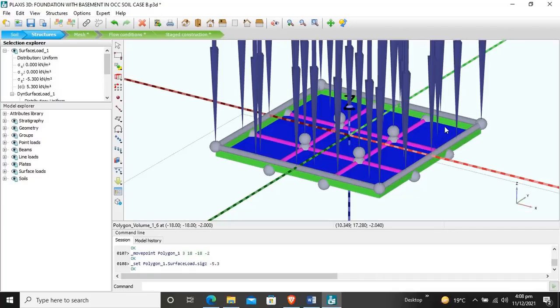The load application has been applied. In this tutorial, our aim was to learn about the application of different types of loads: surface load, line load, and point load.